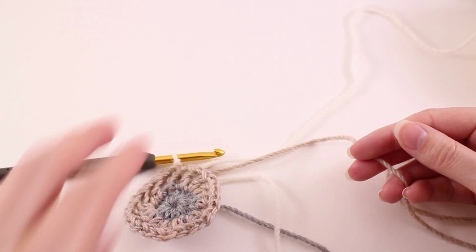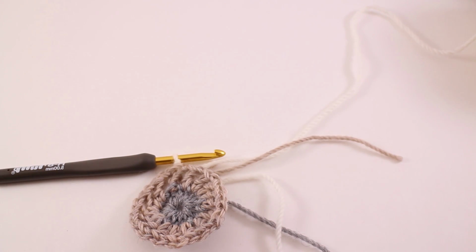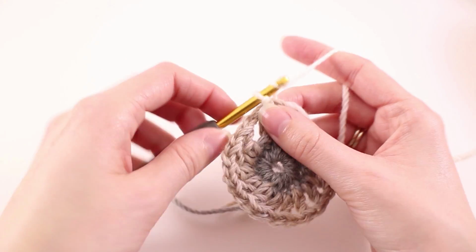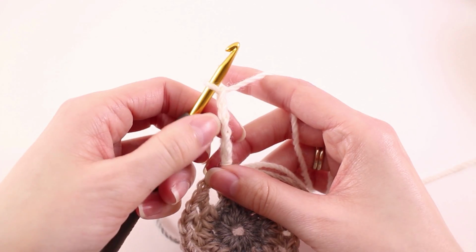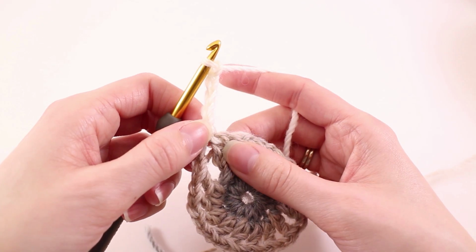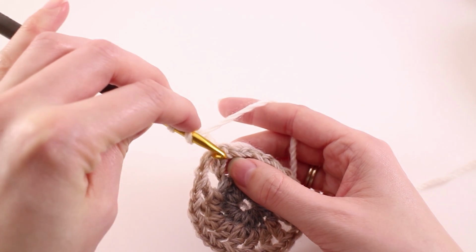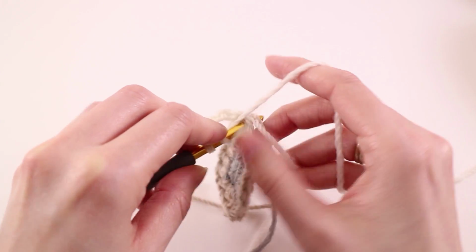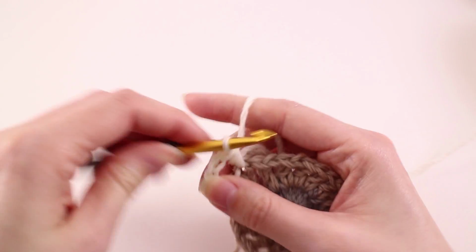All we need to do is just trim off our color B, and we're ready to begin round 3. Round 3, we're going to begin with 5 chains. And this 5 chains is going to count as a half double crochet and 3 chains. The first thing we want to do is half double crochet into the same space that our chain is coming from. So in that same stitch, and I'm working over my tails again in the back, and work a half double crochet.